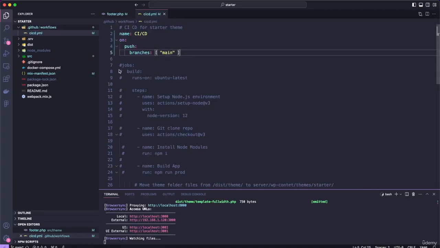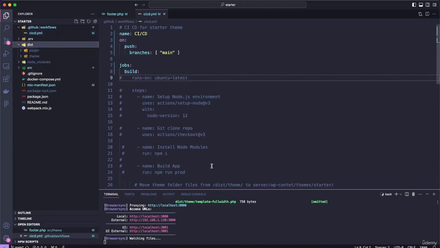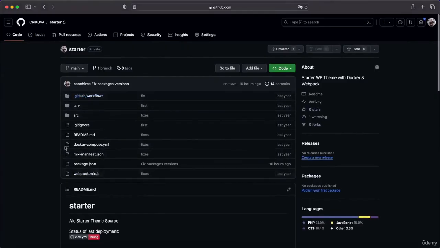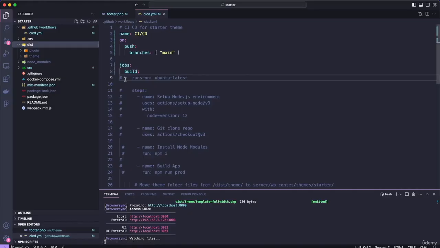After we determine the event, we need to decide on the job. Using the key jobs, we define the jobs, and in this case our first job is build. We need to execute the build of the project, which means what we've just done on our local machine to get this destination directory, because by default we don't have it in the repository. So when we download this directory into the repository, it's not a site yet. It's basically just files that need to be prepared and compiled. That's what we'll do in the build.